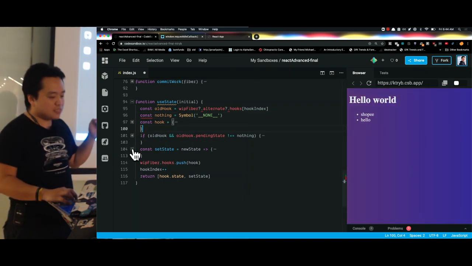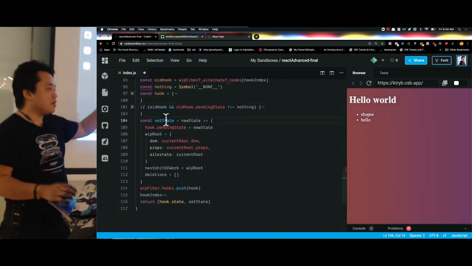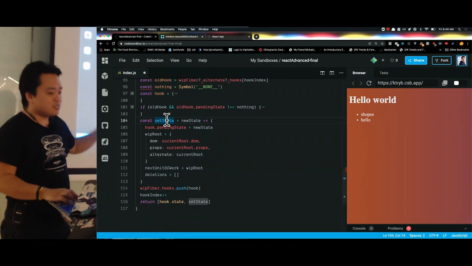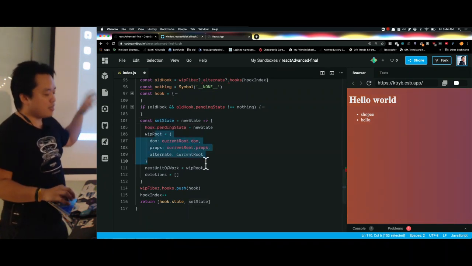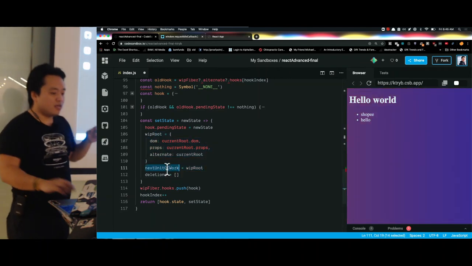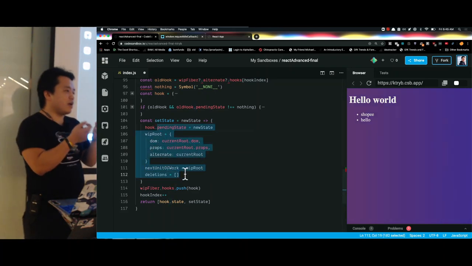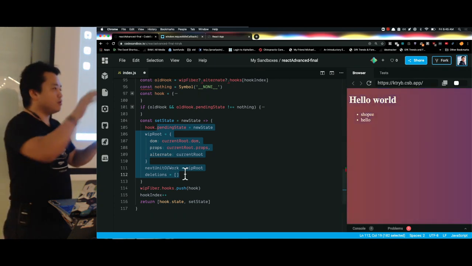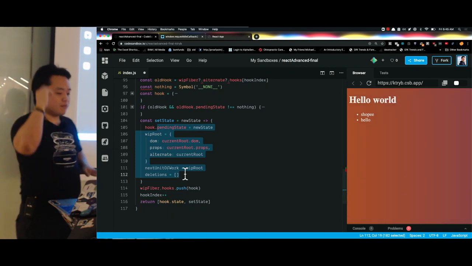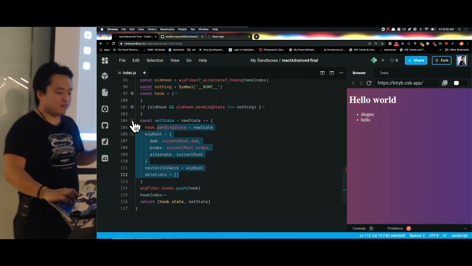The main thing we should take note of is inside of this setState, which is exactly right. Whoever that was who helped me out just now, in order to set state, we're not calling some React.render again. React render is running already. There's an infinite loop. Instead, we're just chucking something onto the work in progress root and then putting it into the next unit of work and letting React pick it up whenever it's ready, and that's how you schedule a setState. This is the primary reason why React is not reactive. React is not reacting to your user input. You're only scheduling a state update, right? And that's why everything is async there. So a lot of beginners will trip up on that if they're not careful.